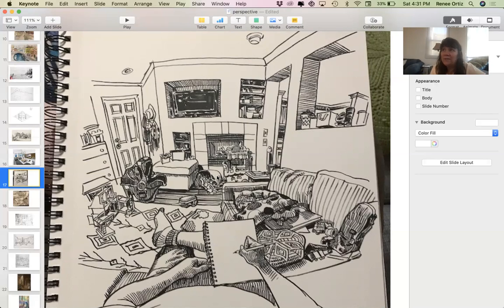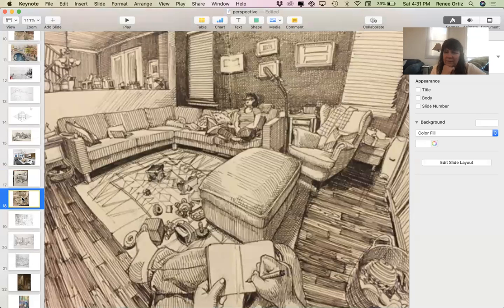Whatever room you're sitting in, you could just try doing that if you don't get overwhelmed. So you might want to start with just a little corner, just do one little section. Here's another one. Again, that same overview of it all. This one makes a little bit more sense, but even the floor is like, look, we're really slanting downward on this.